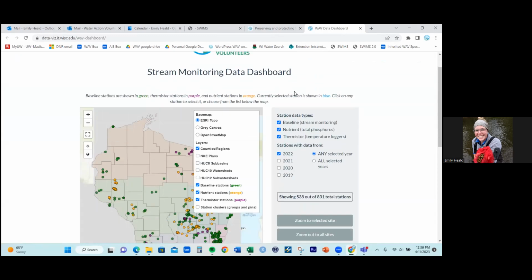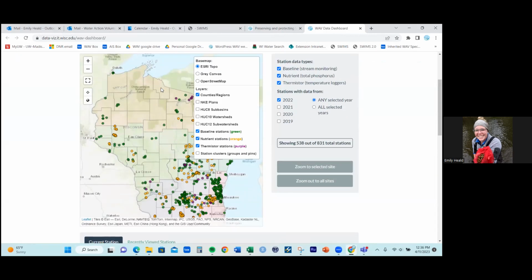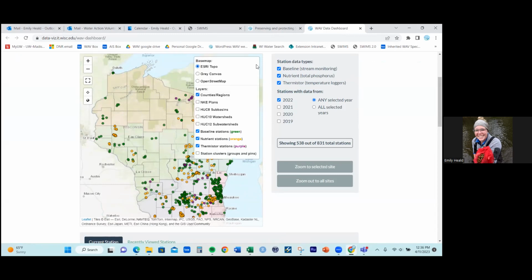And that just takes a second to load because there's so much good stuff on this website that it sometimes just takes a little bit longer to load. And so there are a lot of interesting things on this map. So you can see if you toggle over to this, looks like a bunch of squares on top of each other here, you'll get all the different layers that you can choose from.